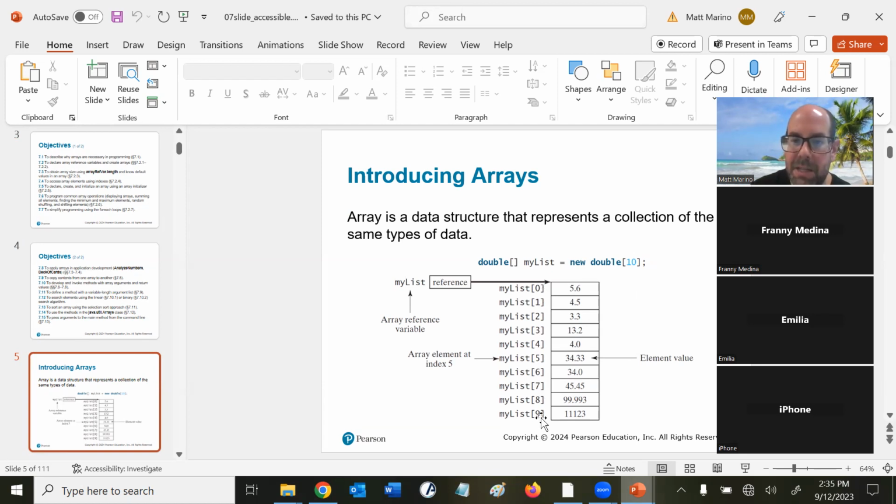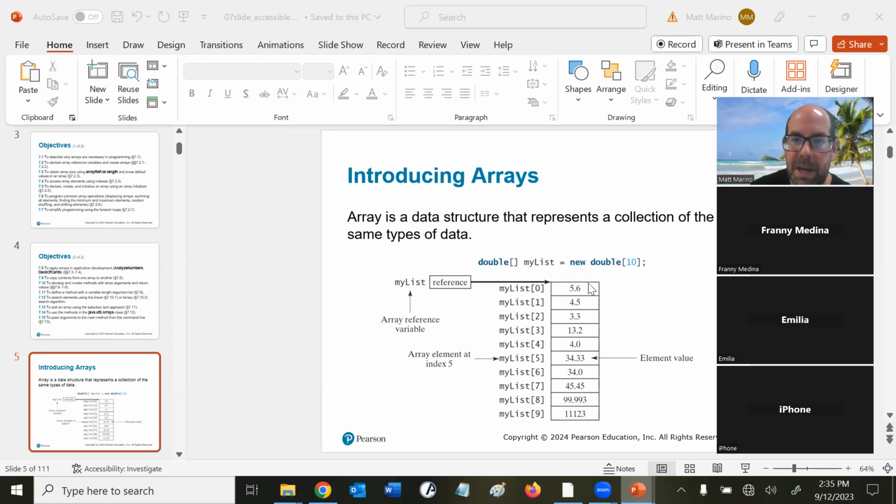So you know your last indexed item is going to be whatever your number of elements is minus 1. So in the example I asked Franny, if we change this 10 to 8, the index will run 0 through 7.